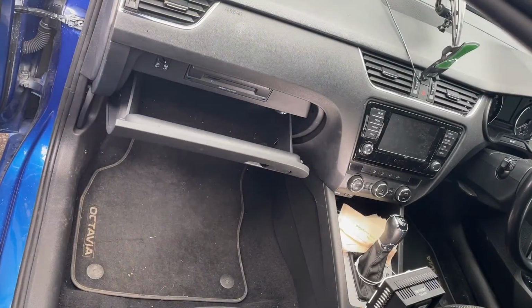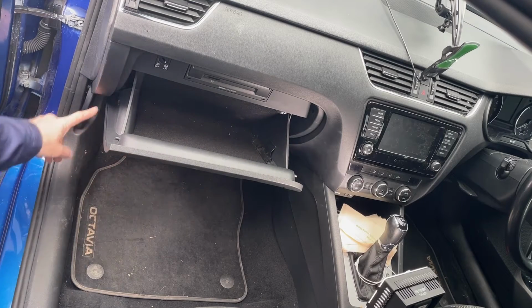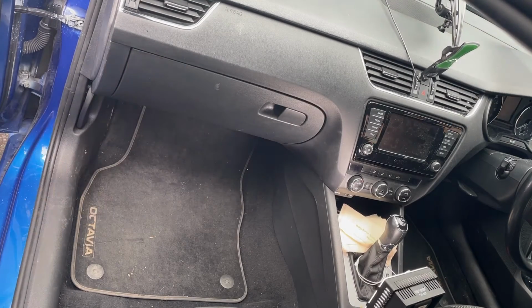And as you can see, glove box opens nice and gently. Shock absorber's doing its job. Closes up, and you're finished.